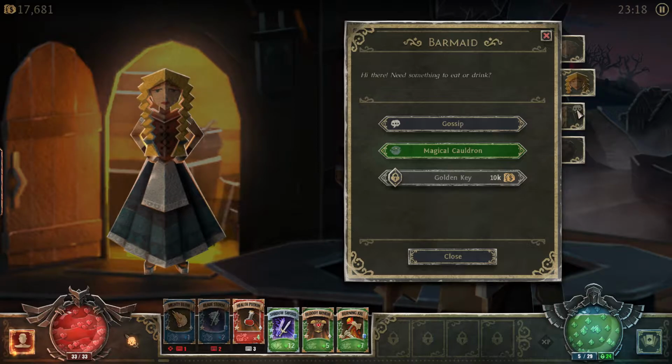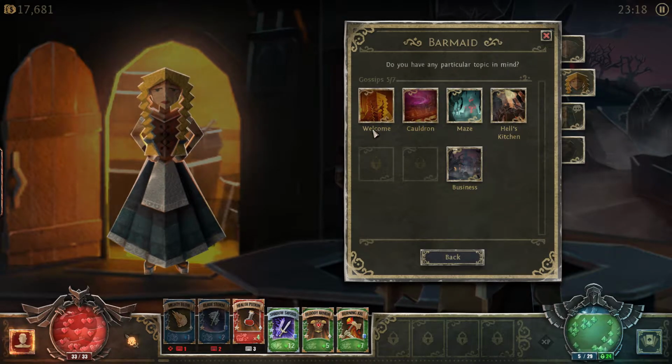Now, each character, as you might guess, has different qualities, different things they can do to help you out. You can also talk to them about various things. Some things are still locked, and there is voice acting.